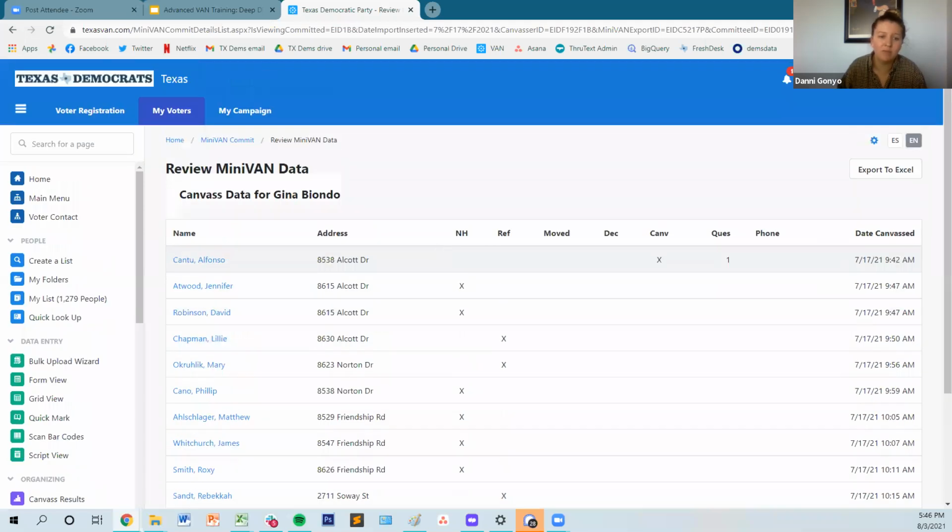And yeah, John, that's a great point about lit drop. That's why these things are done on a committee by committee basis. We don't go through and do MiniVAN commit stuff, but absolutely, if you or volunteers are doing lit drops, they're going to be a lot shorter in between each house than just a few minutes. It'll definitely be a lot faster of responses marked there.